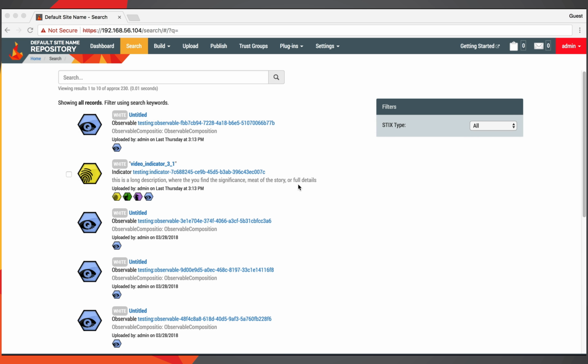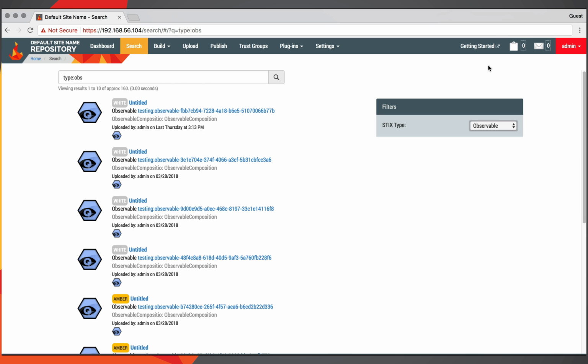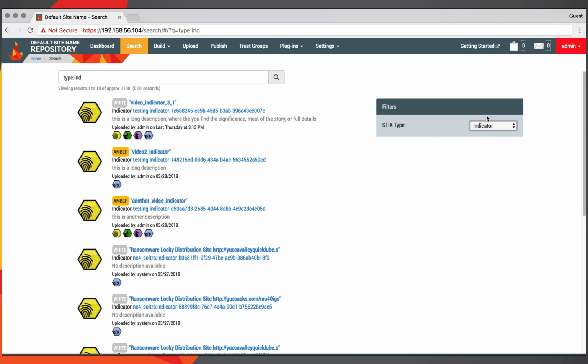The first thing we see when we get on the search page are all the objects. They're nicely colored, easy to read TLPs and IDs, and a brief description if one is available. To the right, we have a filters box. The filters box enables you to select to see only observables, which we'll do now, only indicators, or any other object type shown. As we select these filters, you will see in the search bar a key value appear. Each filter uses key values which can be used for searching and refining search types.